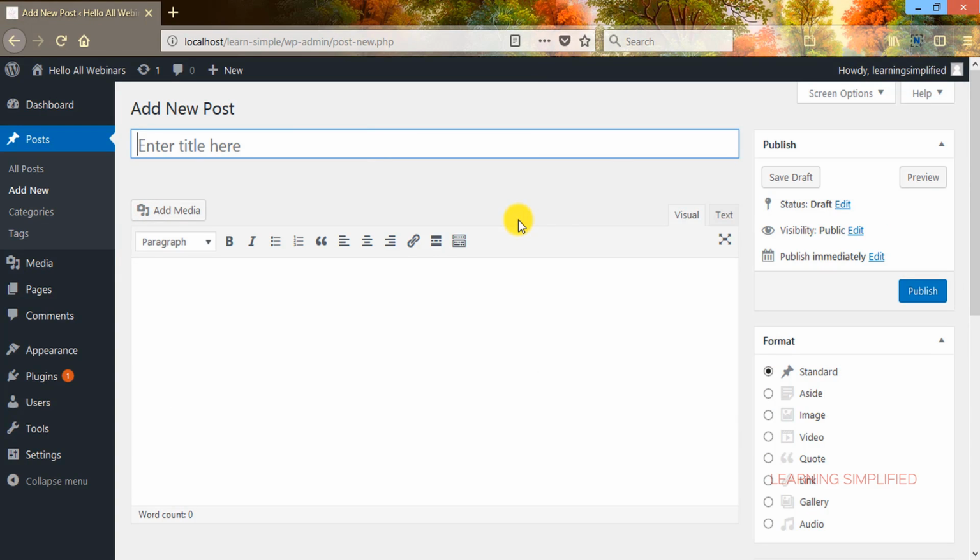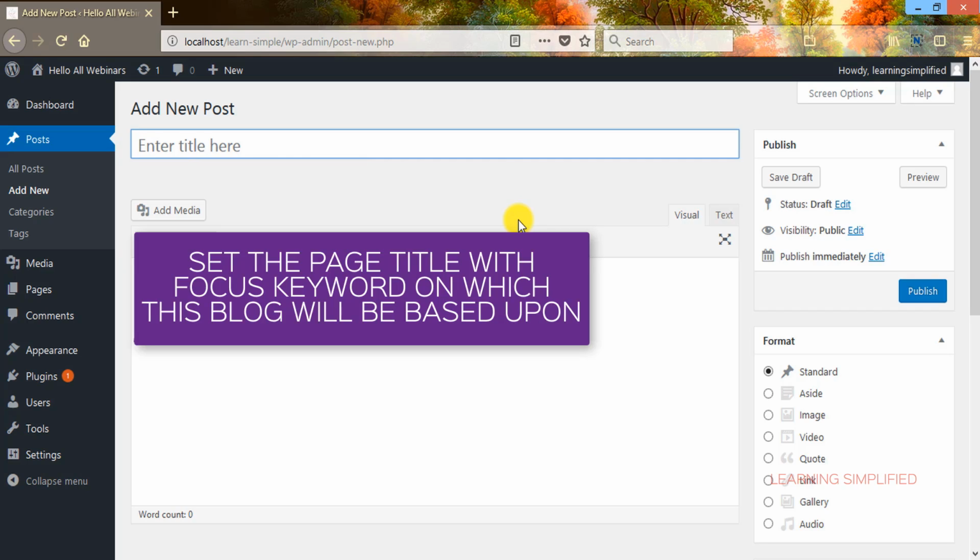Now here we can see that this is the first part, which is entitled enter your title here. This is a very crucial part, as it is the one that is practically determining the nature of this blog post. Suppose we are creating a post on web design and development. In this particular case, we need to pick a focus keyword on which we shall be practically focusing.